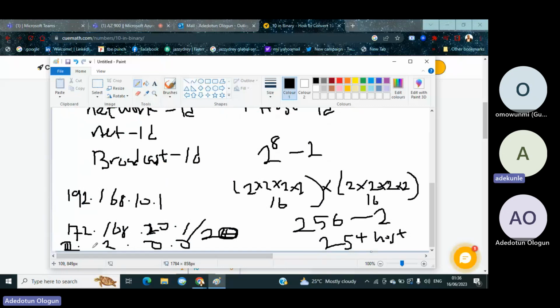Instead of three 255s, there are two 255s here. Okay. So how many bits will be on here? 8 plus 8, that is 16. So basically, if it is a class B address they use and they want their network to be large, do you know what they will usually use? The CIDR they will use now. Hope you understand what CIDR is. So VLSM is what breaks it, with 255 or CIDR with /. So you can only use 16.